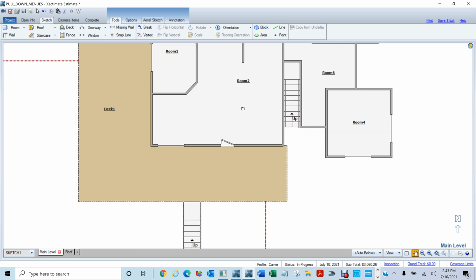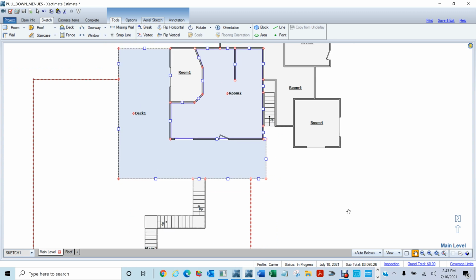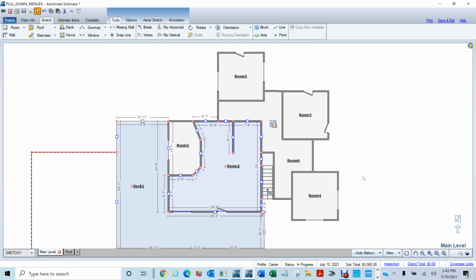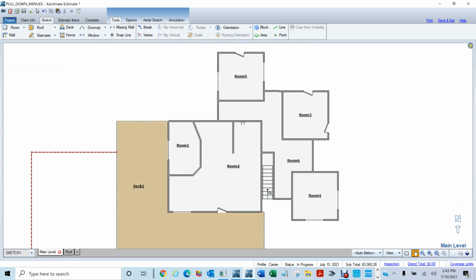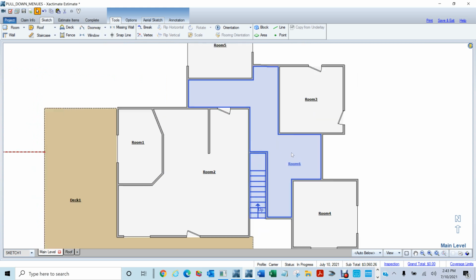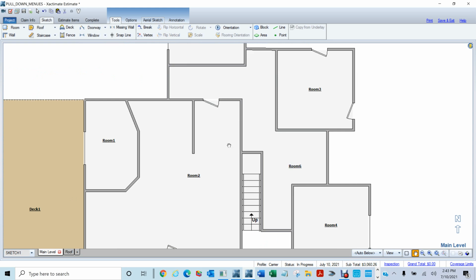So let's say that you had this room here. Let's say right here you'd have a door, okay? That's not a missing wall. But let's say that you had something that looked like a door that was right here. What you would do is you hit M for missing wall. You see how it automatically selected this, right? And I just click and drag here.